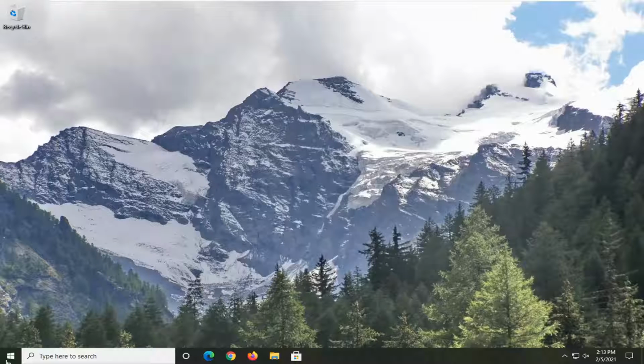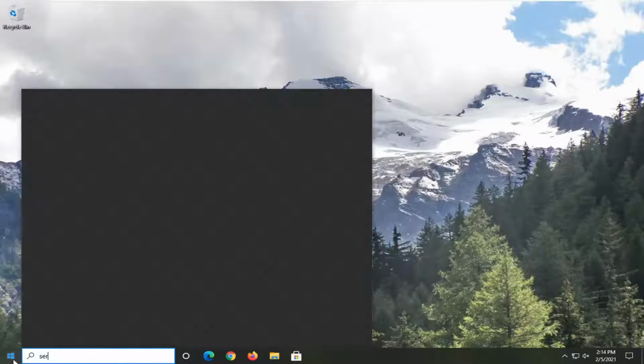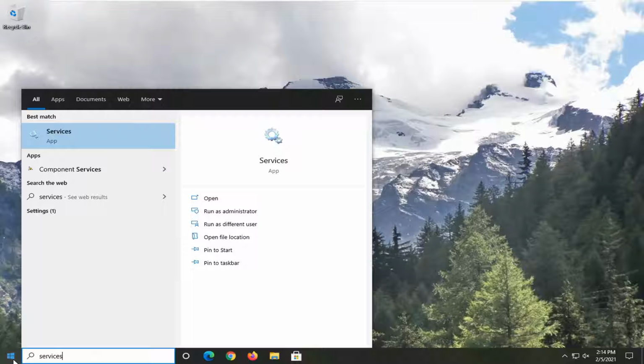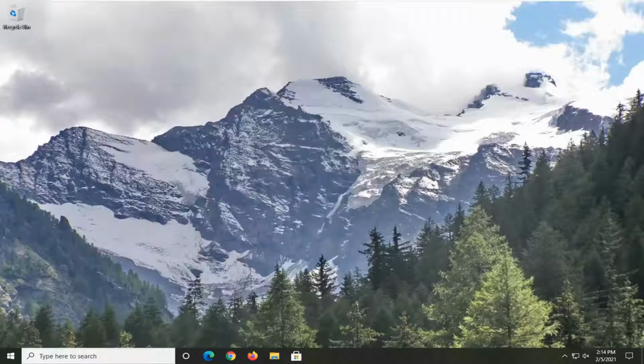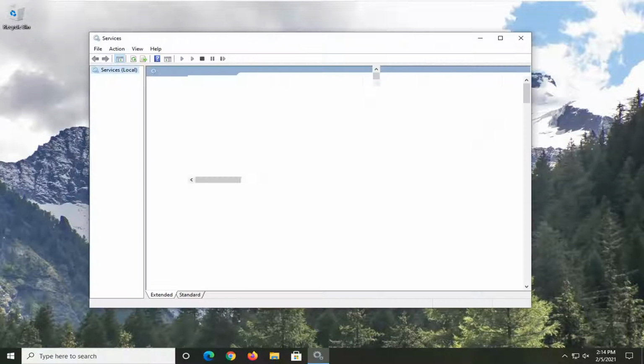So we're going to start off, just make sure that your speaker icon is turned on down here, so make sure the speaker is on, and also that your headphones and speakers are plugged in as well. And then once you've ensured that, you're going to go ahead and open up the start menu, type in services, best result, should come back with services. Go ahead and left click on it to open it up.